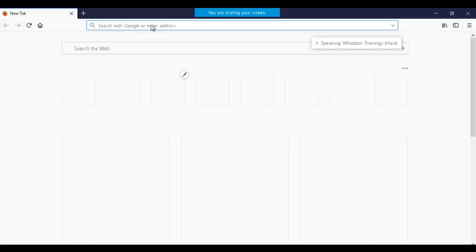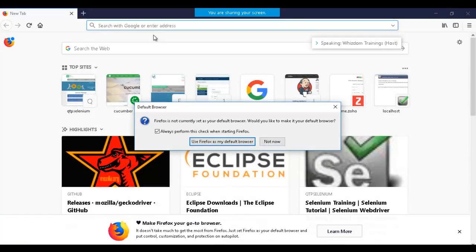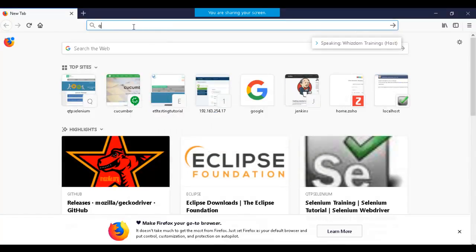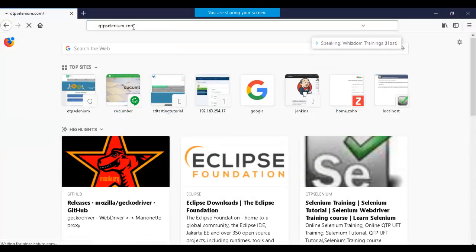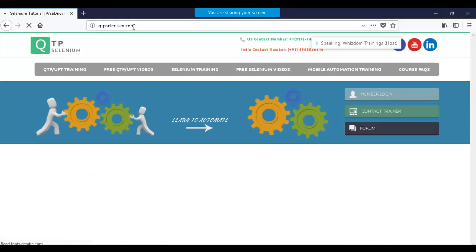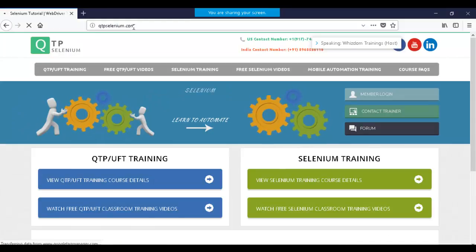qtpselenium.com, right? Then the welcome page of this website is like an interface for you. It will tell you that fine, we offer these trainings, but it will not tell you how good the trainings are, how they are conducted and all. Okay, right. So it gives you general information that fine, we give QTP trainings. So this is an interface for you, right?